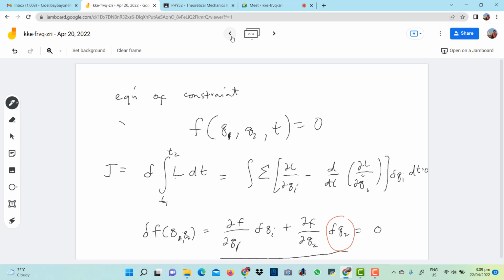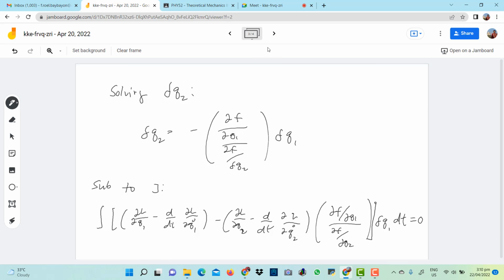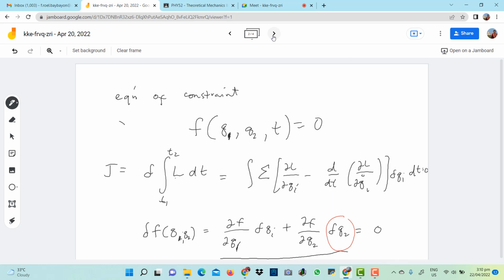So again, we started with this equation. If I have m number of constraints, equations of constraints, you should incorporate them into the Euler-Lagrange equation, and then next you're going to solve for the lambda. The lambda there will be the so-called Lagrange multiplier. Okay, so there is this derivation.